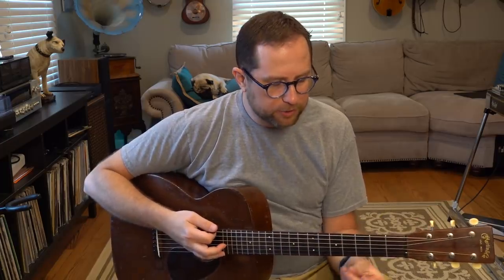We're just going to play the bass notes, we're not playing the chords yet. Even though we're making the chord shape, we're just getting the bass part down. So it's 1, 2, 3, 4.